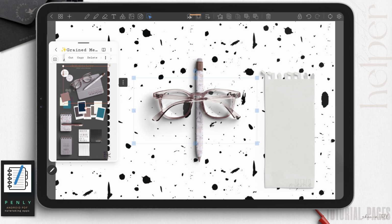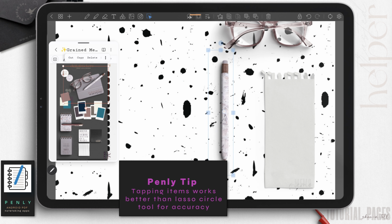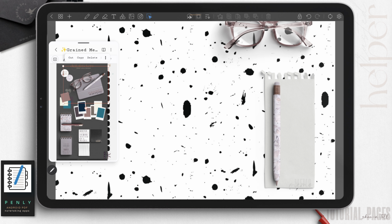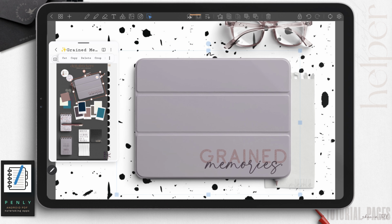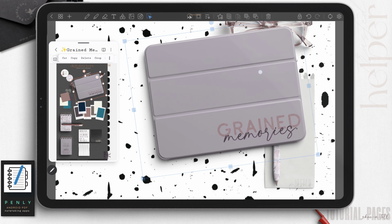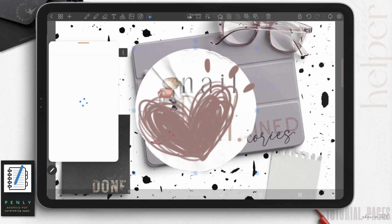A tip I have for you when you're using Penly is, when you're trying to grab an item to rearrange it, make sure you tap the item instead of trying to circle lasso. In order to actually grab an item in Penly by lasso, I found you have to lasso the whole entire item. So sometimes you might see me trying to lasso the item, but it's not grabbing hold of it, because for some reason you're not able to lasso just a little piece of it. You have to lasso the whole bulk of that item. So tip: just tap the item and you'll see it selected with the blue markers around it.